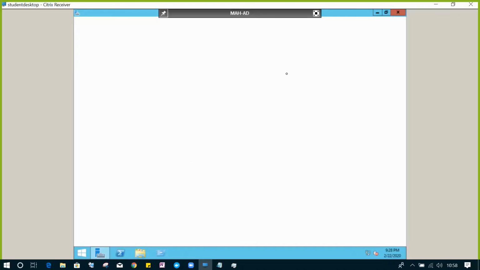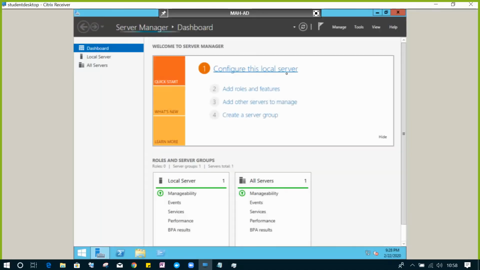Got it? So the AD installation in 2012 R2 is over. Any questions?